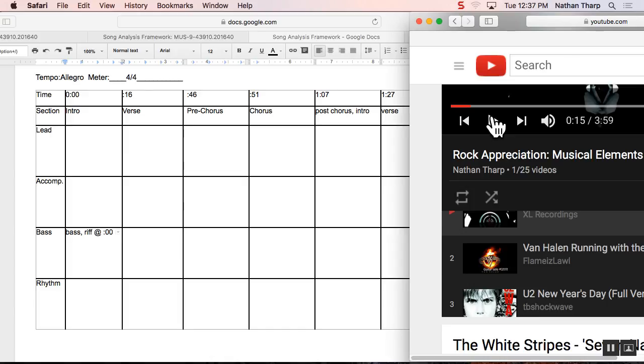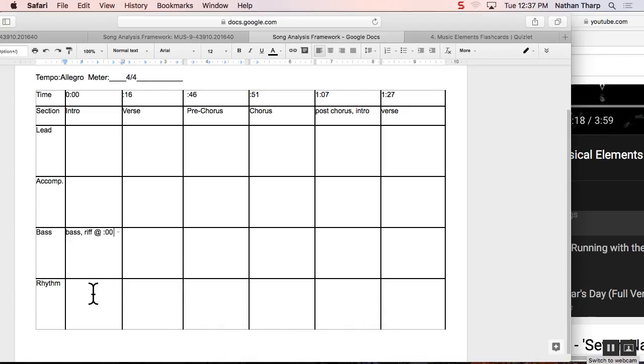What instrument is playing? Bass drum. We'll just call it kick. And what is it playing? Pedal. There's no identification of meter, right? So we would go kick, pedal, at 5 seconds. That make sense?